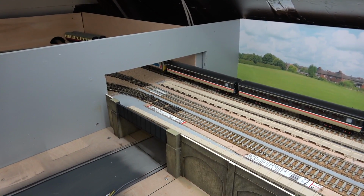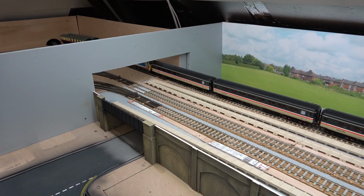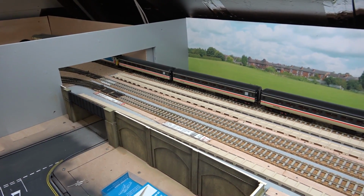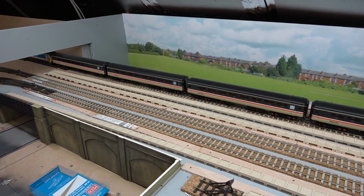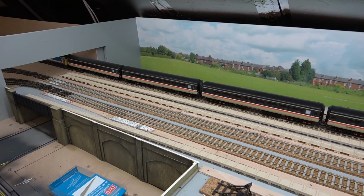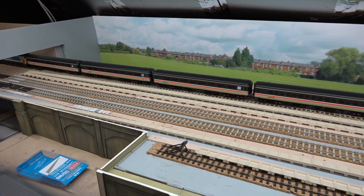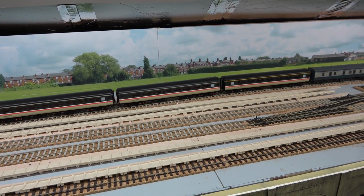This is a trick that railway modellers have used for years, the general idea being if you want to run long, realistic trains, but you don't want your station to dominate your entire layout, then what you do is you put the station at the beginning or the end of the layout, allowing you to have it half the length it probably should be, but still run those long trains and have them sitting in the station and looking correct.